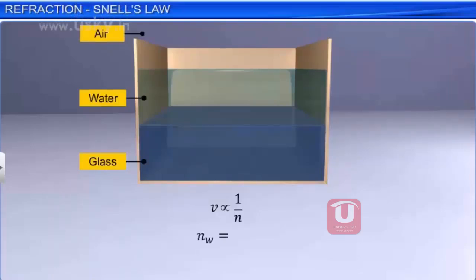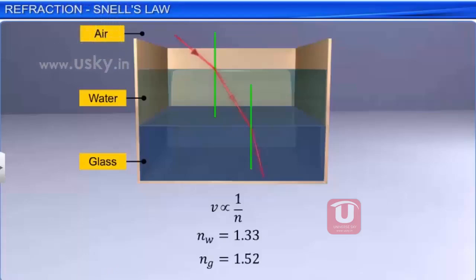If the refractive index of a medium is greater than that of another medium, then the first medium is said to be optically denser than the second medium. For example, glass is optically denser than water. Note that optical density of a medium is different from its mass density. The optical density of a medium is its refractive index and depends on the speed of light in it, whereas mass density is the mass per unit volume.